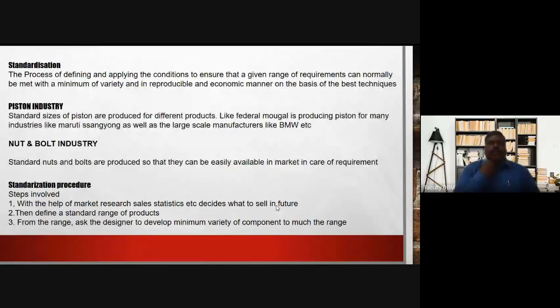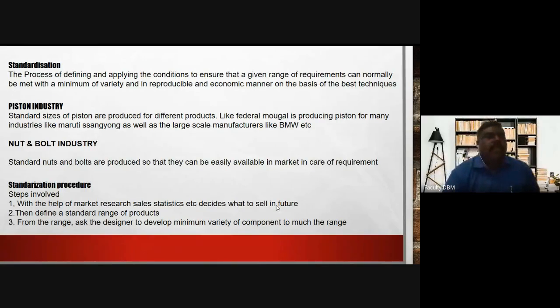So the economic way, the best technique is that you need to set standards for your institution, for a class, for items, for quality, for pricing. You would have seen in the pricing that we should not move up to 90%. We will maintain up to 80%. The standardization of pricing, price fixation will be only 80%, not more than that.